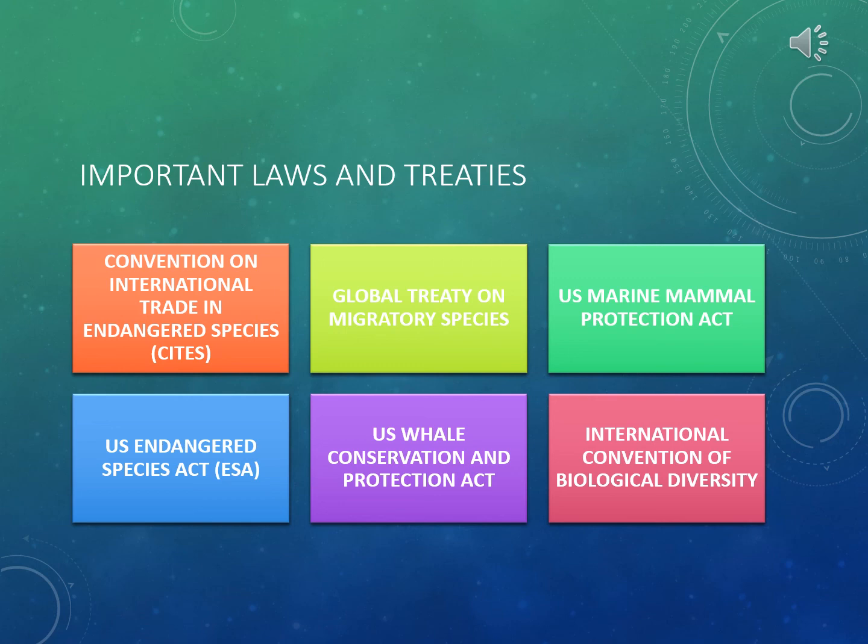This also includes maintaining fisheries in particular areas because it is part of the migration practice and it provides food for the fish. The U.S. Marine Mammal Protection Act provides specific protections for ocean mammals and requires that individuals release mammals that are caught in bycatch whenever possible and avoid catching them on purpose. You have the U.S. Endangered Species Act, which is designed to protect the habitats of organisms that are considered endangered. The U.S. Whale Conservation and Protection Act is very similar to the U.S. Marine Mammal Protection Act, except that it is specifically targeted at various types of whales.